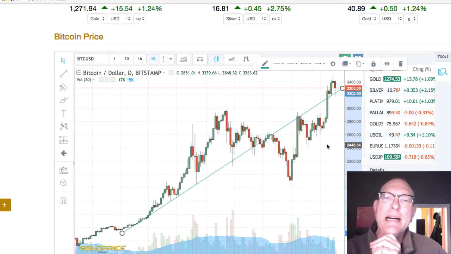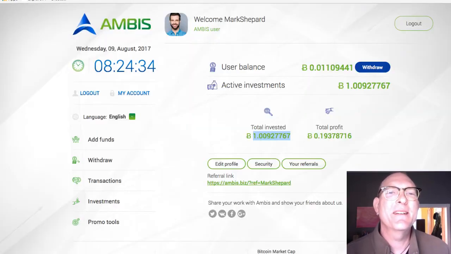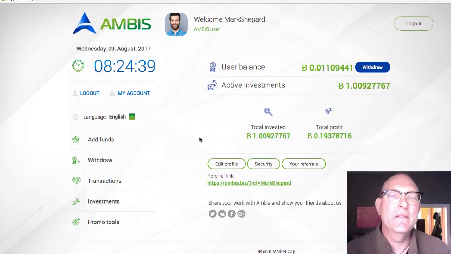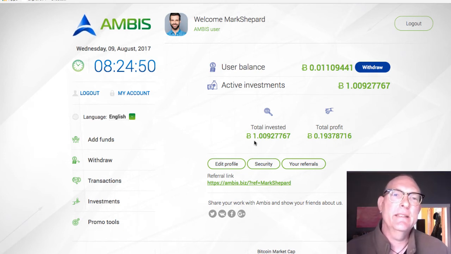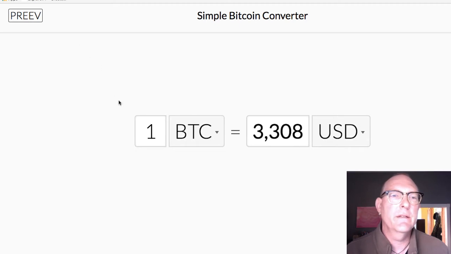So, since we're talking about Bitcoin, I want to go to Ambis. I have now a total of 1 Bitcoin invested in Ambis. So you don't see my Bitcoin at Coinbase because I moved it into Ambis. And so I have this much Bitcoin. Let's go to a Bitcoin calculator. Let's hit refresh just to make sure we're the freshest of the fresh.